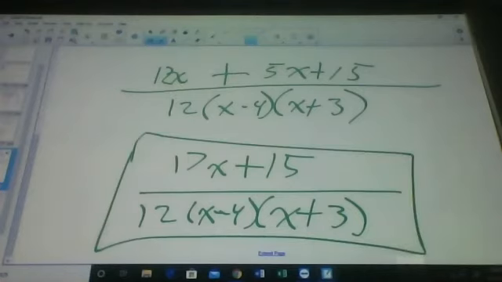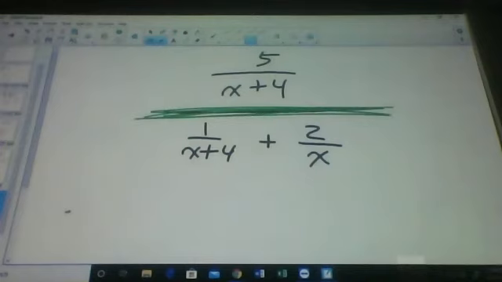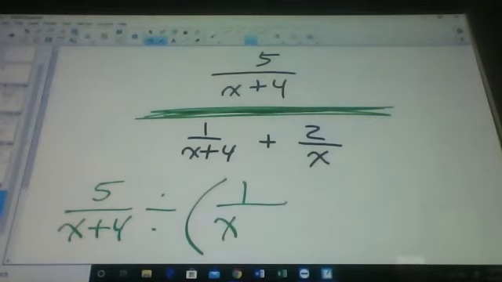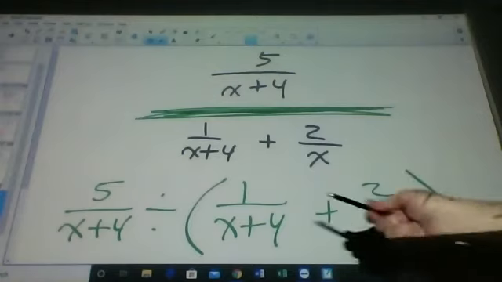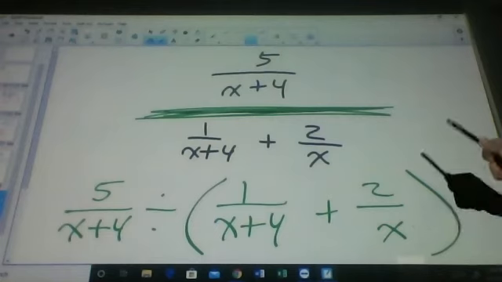Here we go, folks. Okay, last one. So this line means divide, right? And we can only divide 2 fractions at a time. So if I rewrite this, it's asking us to combine these two fractions here. Again, you must multiply. You're not going to add 4. That's not math, okay? That's wrong.